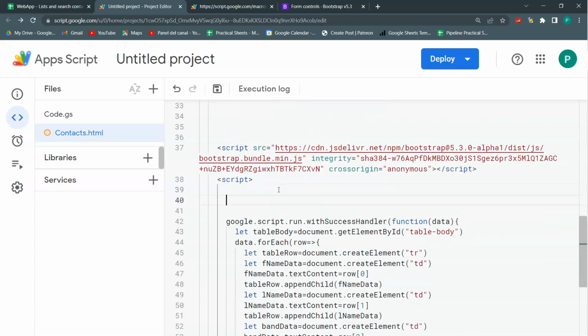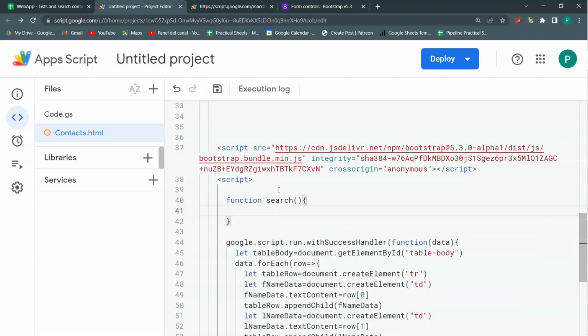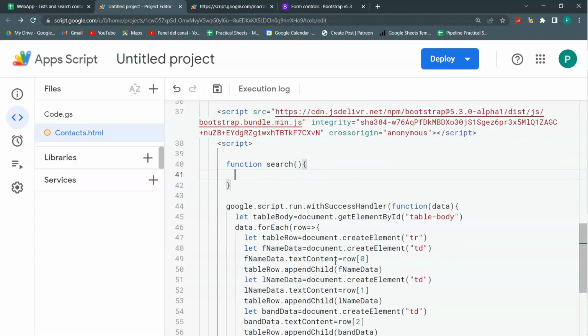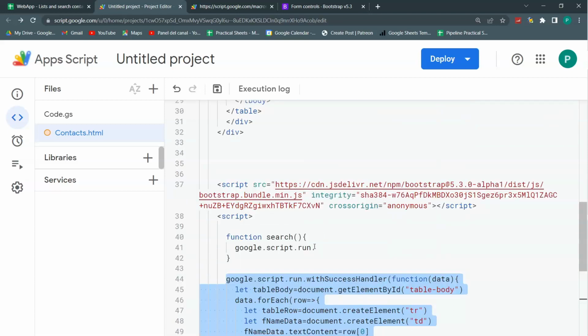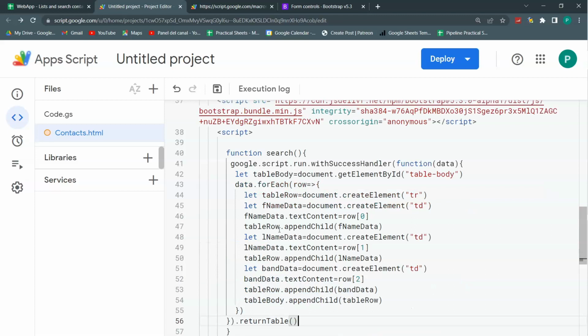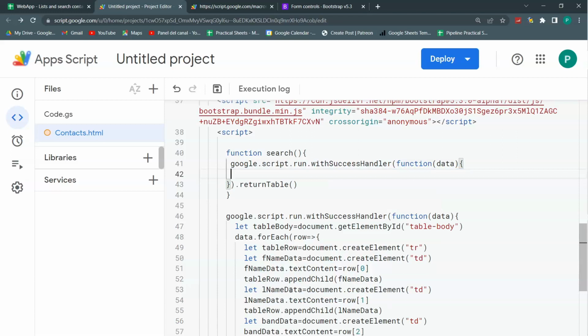So here I'm going to create a function that is called search function, search. And for this to work, I need to call again this google.script.run. The good thing about Google is that once I've written it one time at least, now it helps me. google.script.run dot what is the function. So it's going to be exactly the same function. This is not the most efficient code, let me tell you, but it should work. So actually I'm going to copy all of this and paste it here, but I'm going to delete all of the callback function because I'm going to change it. Okay, so it's the same.